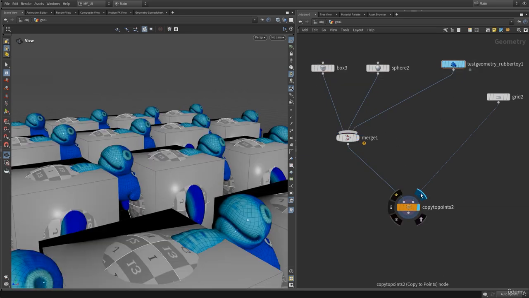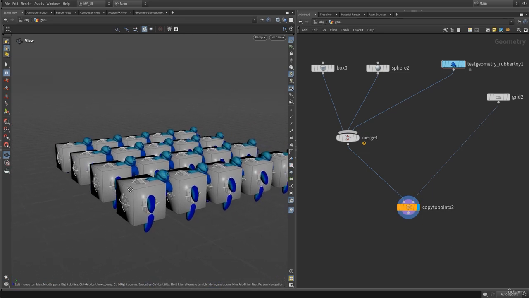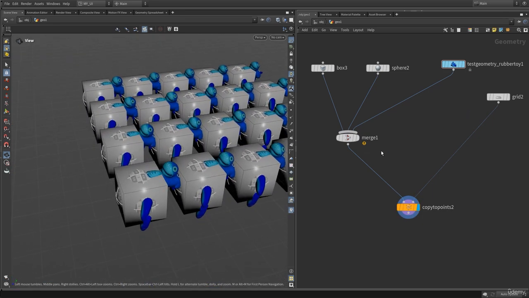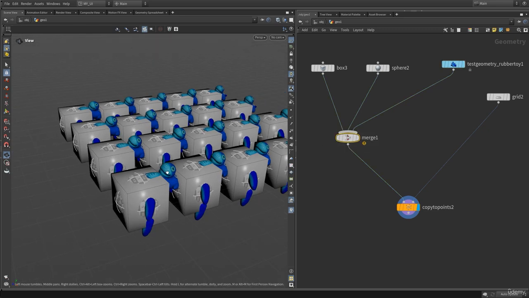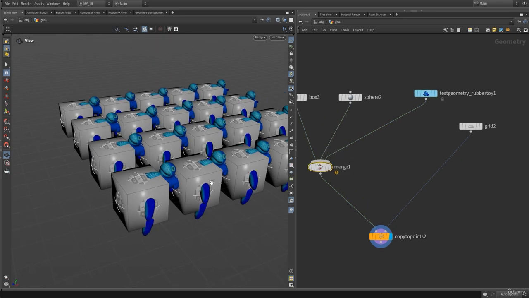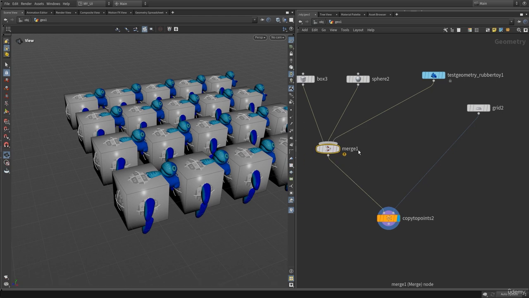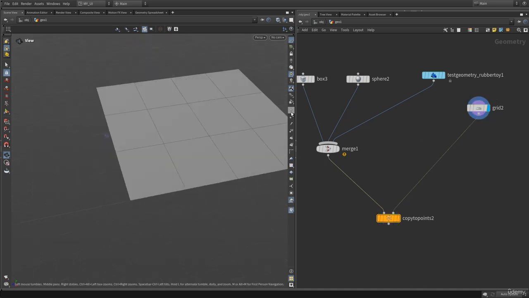If we enable the copy to points, as you can see, all of our geometry has been copied because it thinks that it's a single piece of geometry. To actually copy these multiple geometries, we need to tell the copy to points node how we want these geometries to be copied onto these grid points.